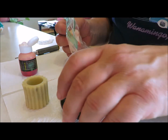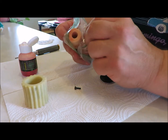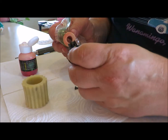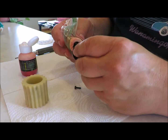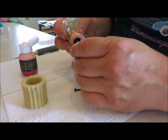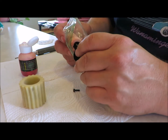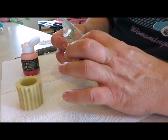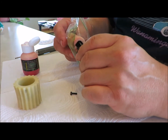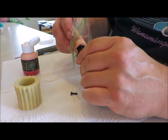Then we'll get the filter neck here and put that on there. Be careful it slides on there decent. Sometimes it can tuck under. Sometimes when I'm in really dusty conditions, if I know I'm going to a sand track or something that's really dusty, I'll put a coating of lithium grease or some kind of grease on the ends of the filter.